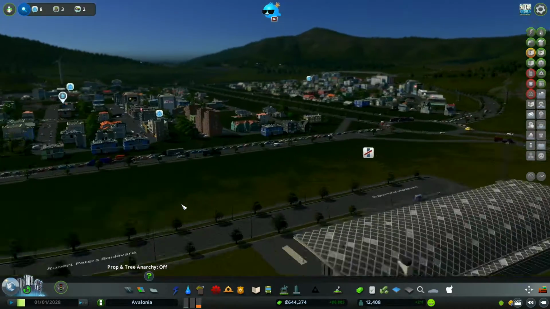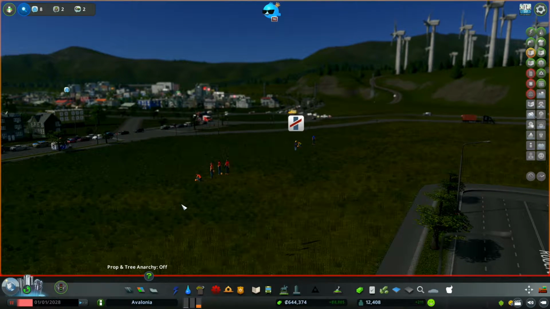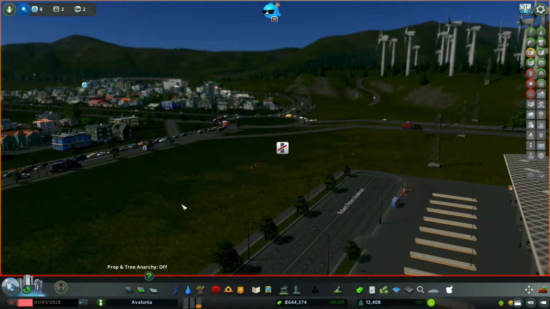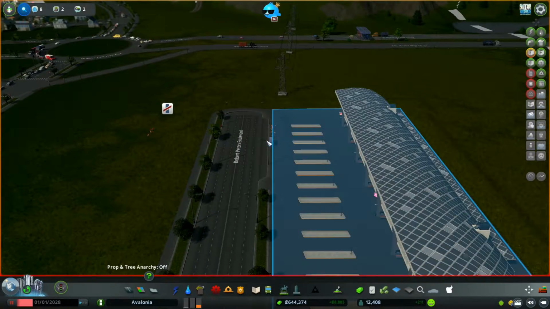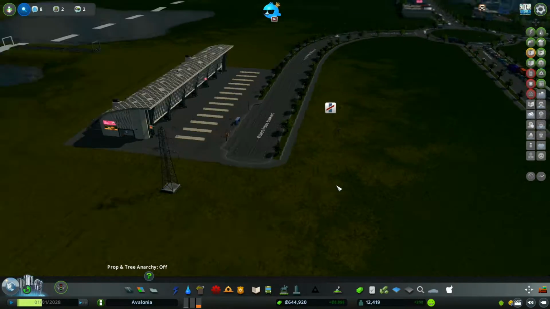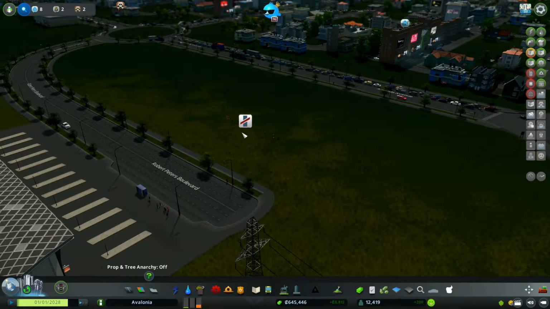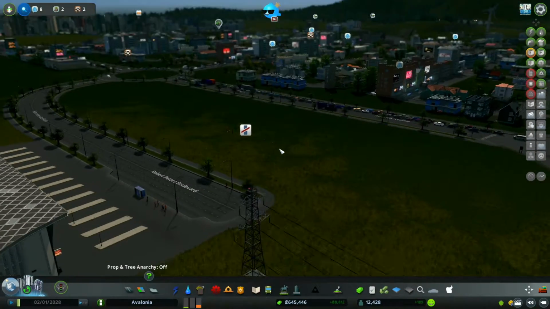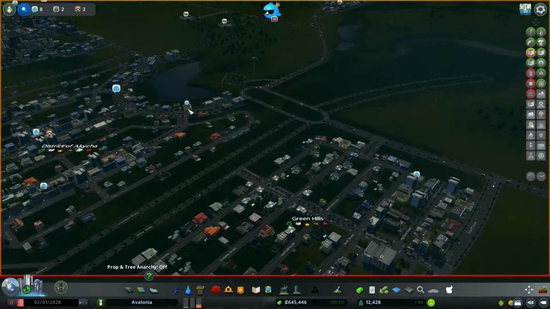What is this? Floating people? That's not legit. I don't know what that's about. I also don't know why there's a bus stop right here. Well, I don't know what the error is here. We'll have to fix that at some point. I don't know what this is either, so that's not really my concern right now. But my big concern right now is obviously transport.